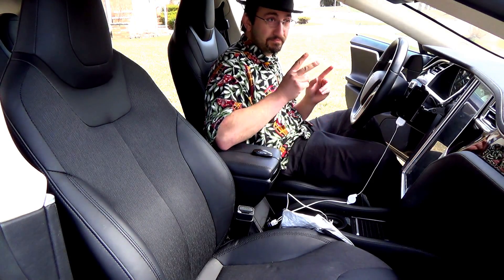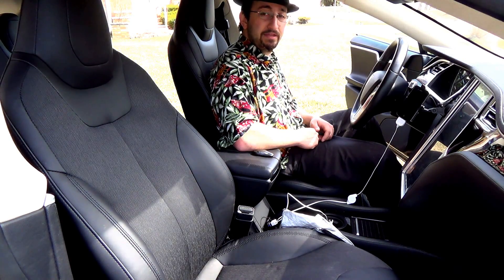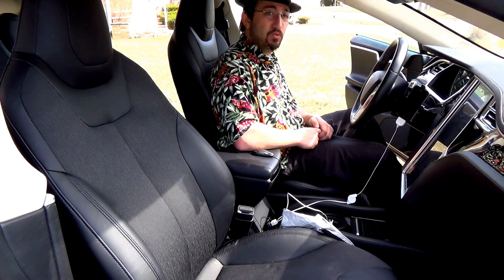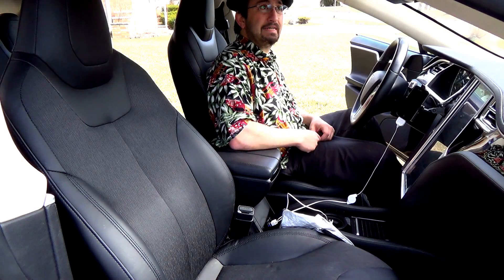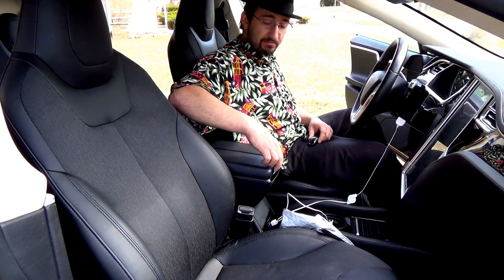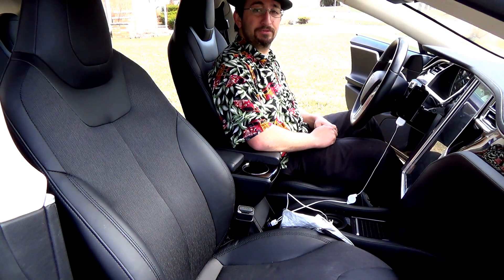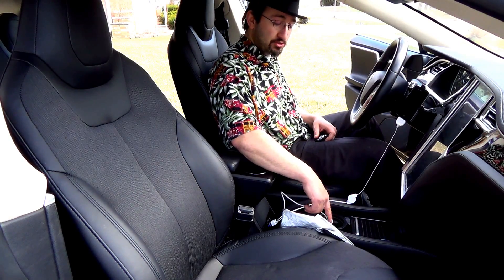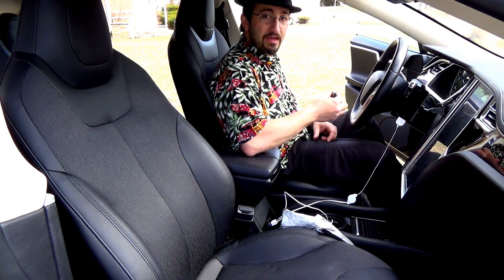Those ceiling lights come on and wake up the kids. But with the lights off, I can carry the kids quietly into the house and put them to bed without waking them up. Other notable features: cup holders. Got to have cup holders, although these suck horribly. That's why I have the EV annex center console — it's got an extra cup holder, a little harder for my kids to reach and throw the iced tea everywhere. I think that covers it.